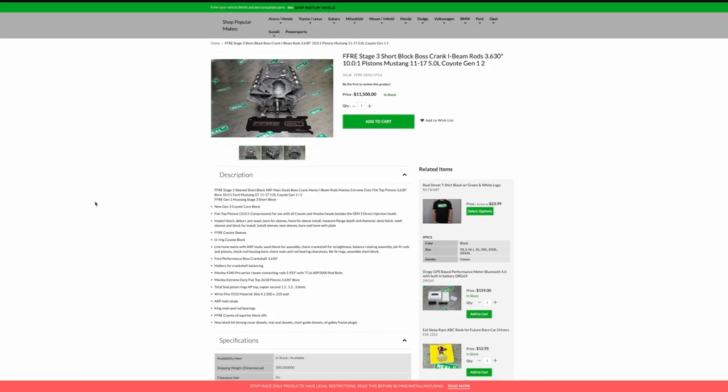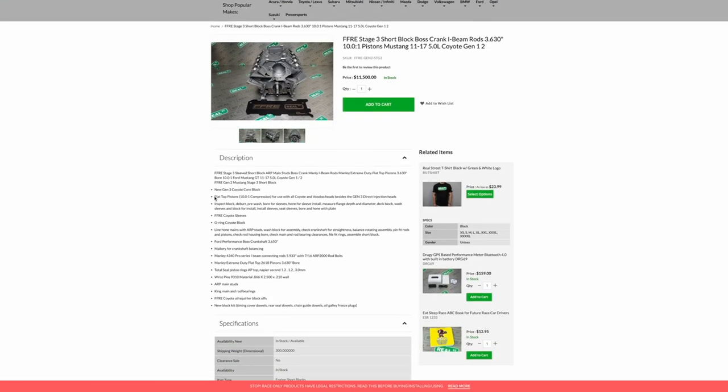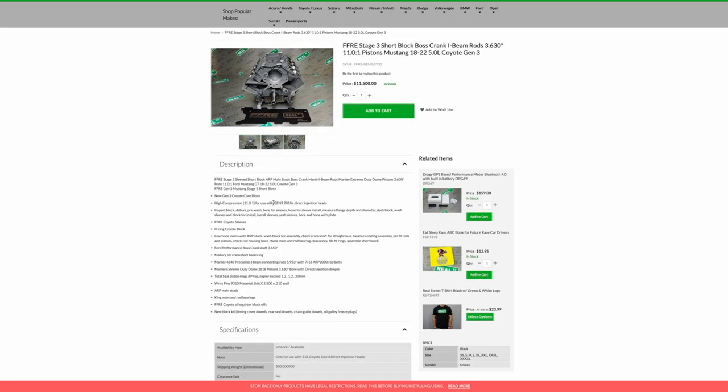Right now we have a couple of the Gen 3 flat top piston engines, which are for Gen 1 and Gen 2 guys. And we have a couple of the Gen 3 DI piston engines, which are obviously for the 2018 and up guys who are running direct injection. These engines are capable of 1500 horsepower and above. Obviously everyone has seen Brett LaSala's Mustang, and that car makes some good power. This is pretty much the same rotating assembly that he's using in his engine.